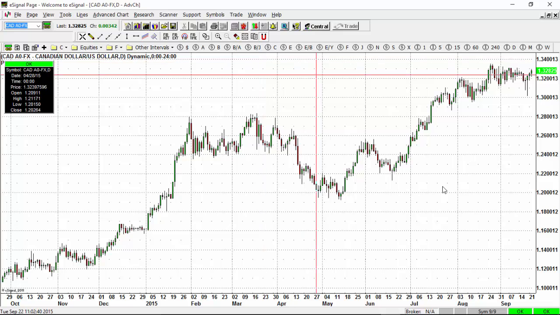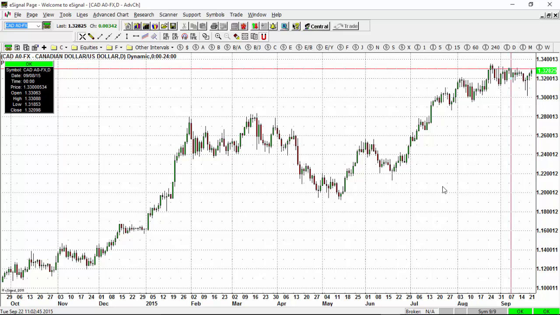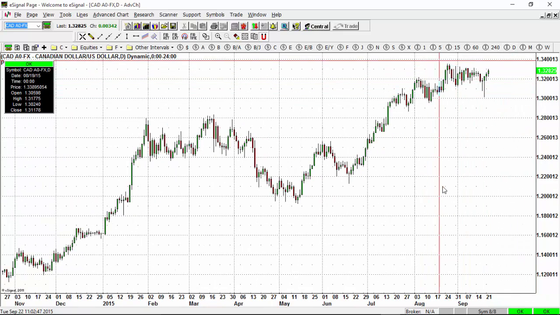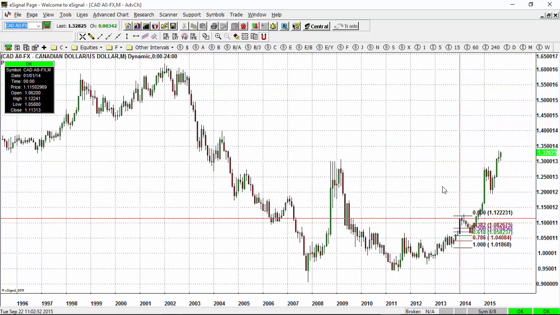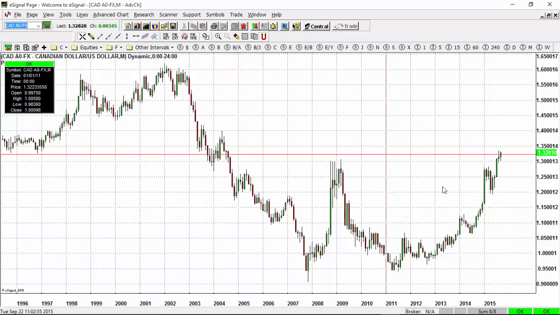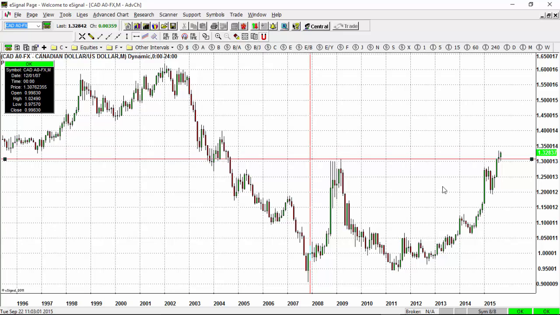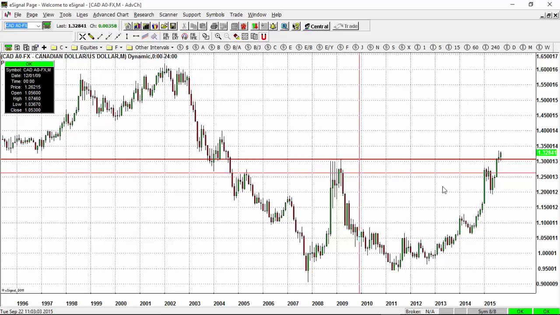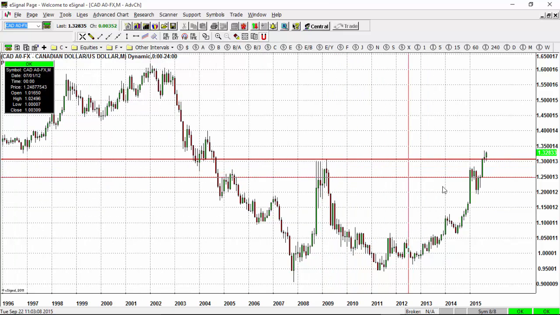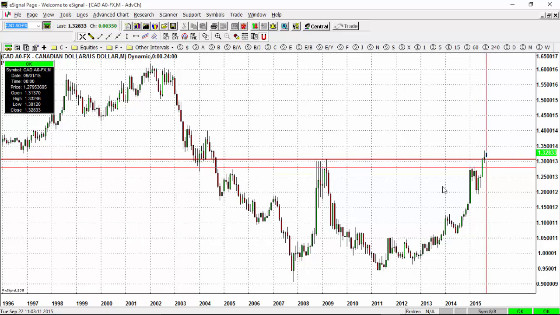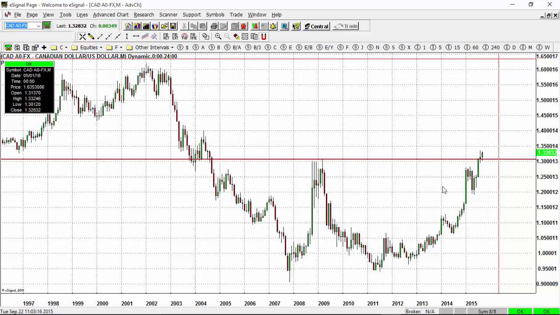Okay, taking a look at the US dollar versus the Canadian dollar, this market is still in an uptrend, and the market refuses to close below this 130 level. And we haven't taken a look at the monthly chart of the USD Canadian dollar in a little while, and we see that the market still remains above 130, the swing high that occurred back in 2008 and 2009. The market closed above the level last month and still remains above that level. So we could see further gains in this market.